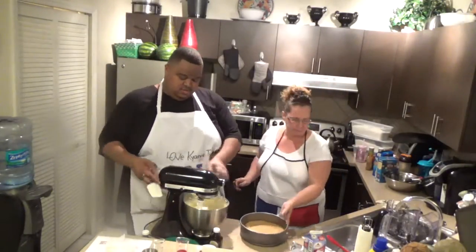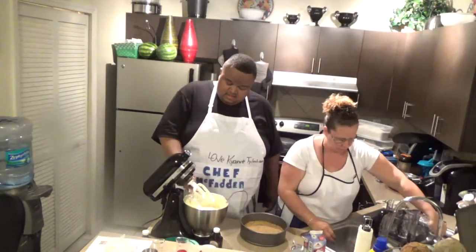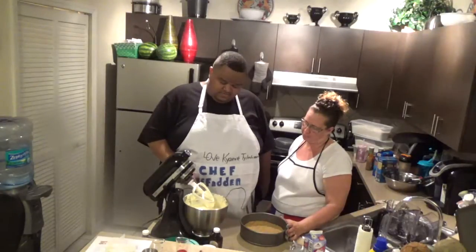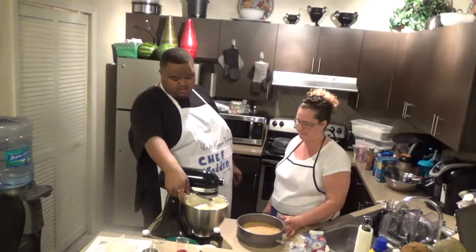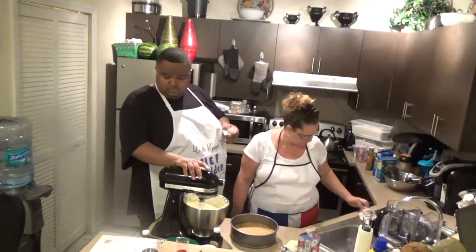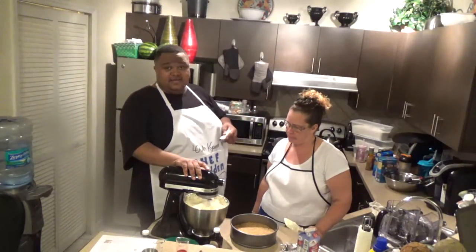I'm going to lower this. I had it up to five. I'm going to unlock it and go around the edges to make sure all of it is mixed in. This process prep time is about 15 to 20 minutes — it's really easy. The biggest time is the cooling time, which is about four hours before you serve it. We're going to come back and make our homemade strawberry glaze for the top.